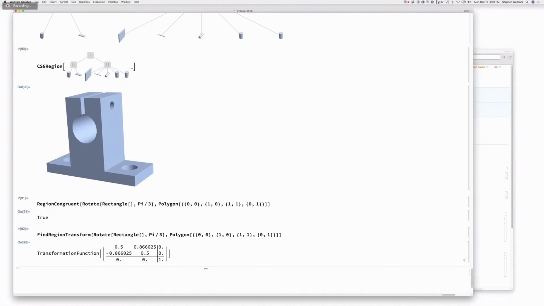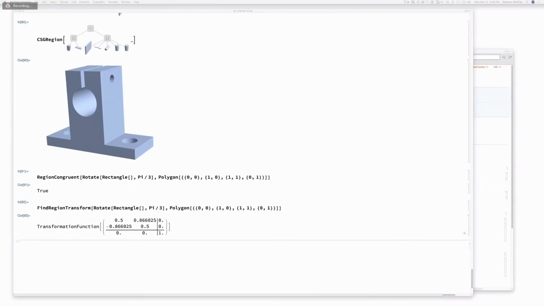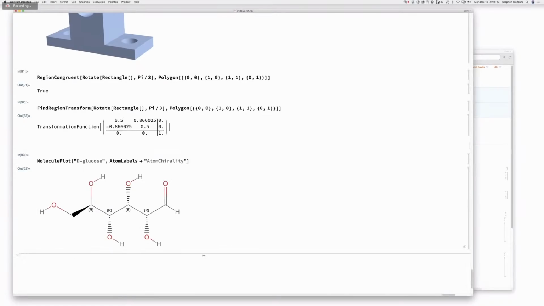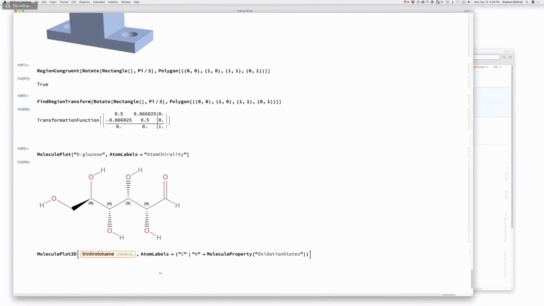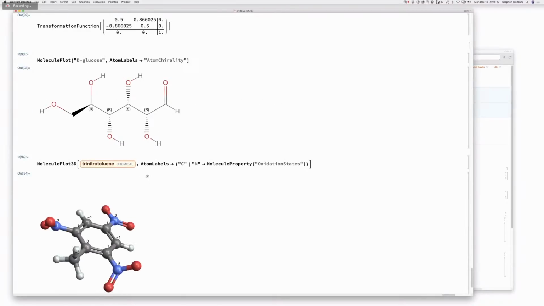Okay, let's change topics completely. Let's talk about chemistry. In the last few years, we've been adding a lot of sophisticated chemistry to Wolfram Language. In this version, we've done a variety of cleanup pieces of chemistry as we start working on some major new chemistry areas. This is the ability to label a diagram with chirality. We could do all sorts of labeling of molecular diagrams. So this is a 3D molecule plot with atom labels on C and N showing their oxidation states.